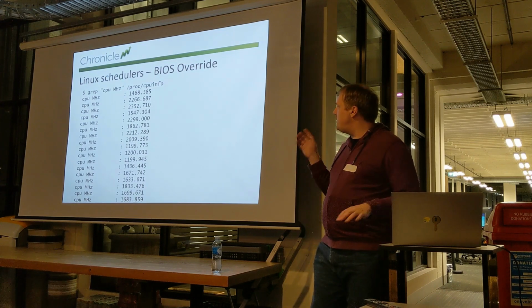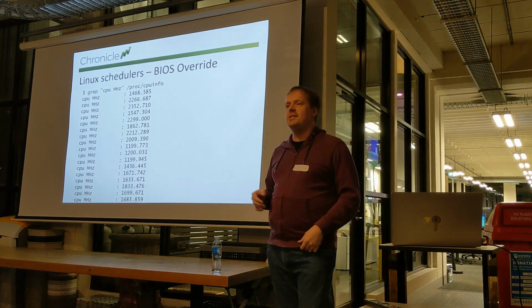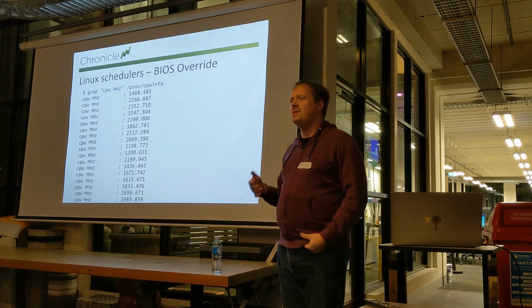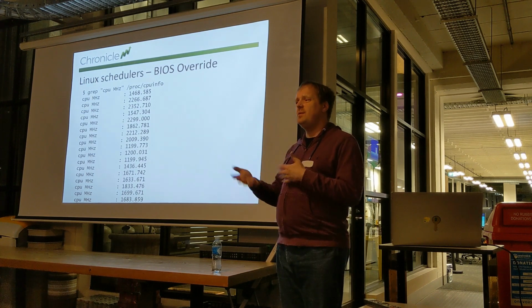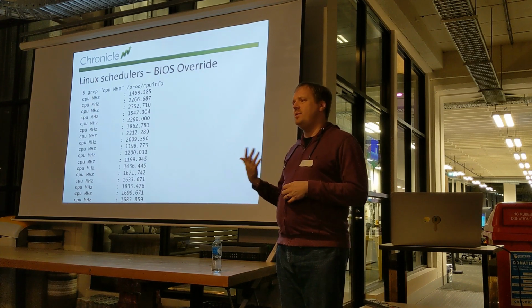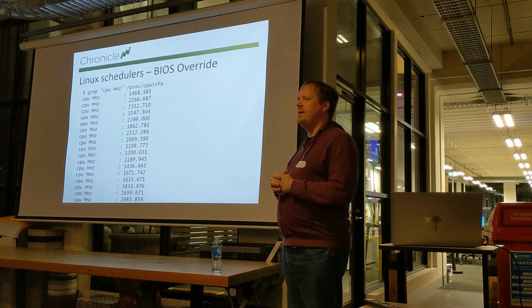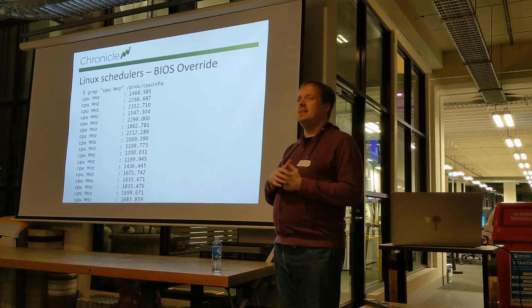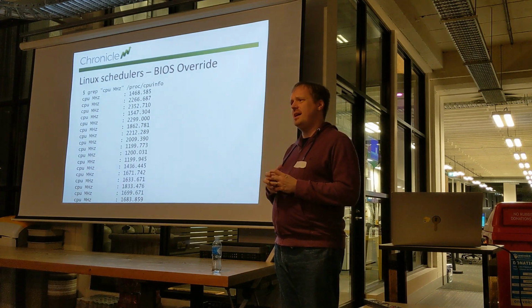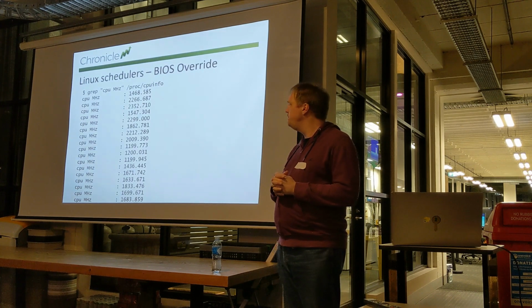So one of the tricks for encouraging a CPU to stay at high frequency all the time is to busy wait. When you're busy waiting, it will see that it's busy, and it will keep the CPU high. And that will ensure that it stays at the highest or close to the highest frequency all the time.